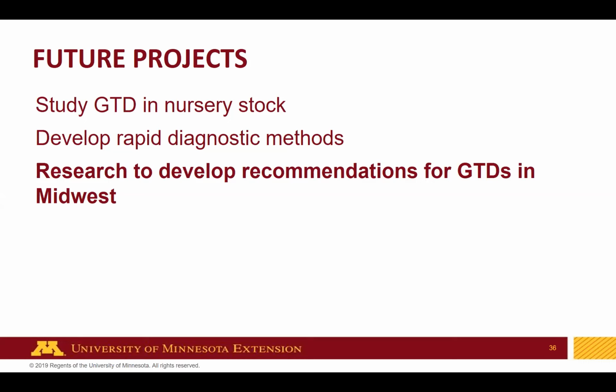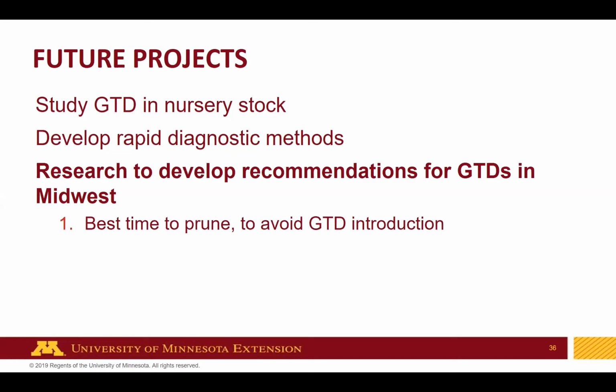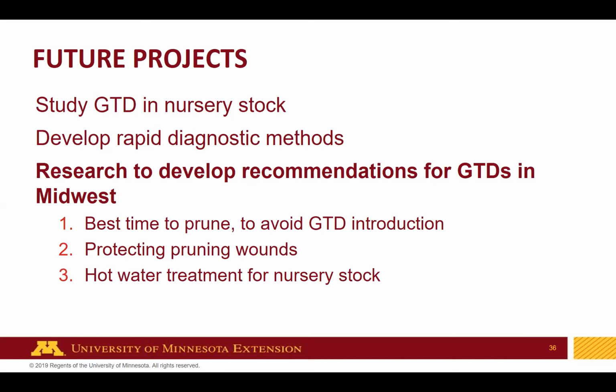And then the next big step of the project is researching and developing recommendations for managing grapevine trunk diseases in cold climate vineyards. So we want to find out what's the best time to prune during the winter in order to avoid grapevine trunk disease. Protecting pruning wounds. Is it really feasible for our growers to paint pruning wounds, or can we just recommend they paint larger wounds?